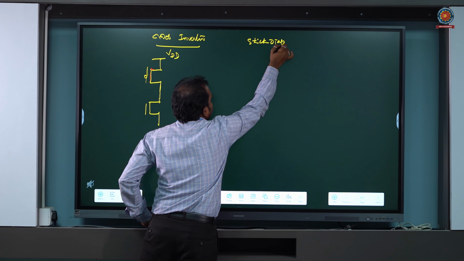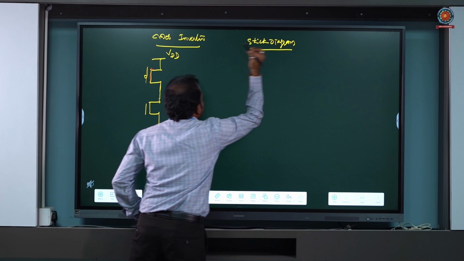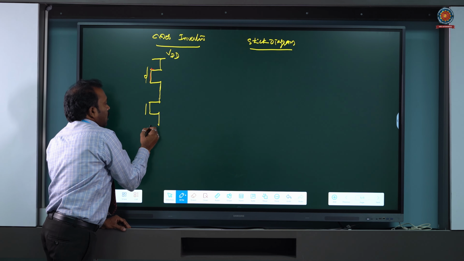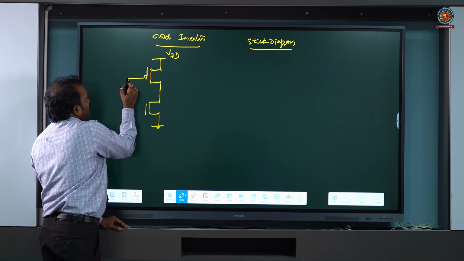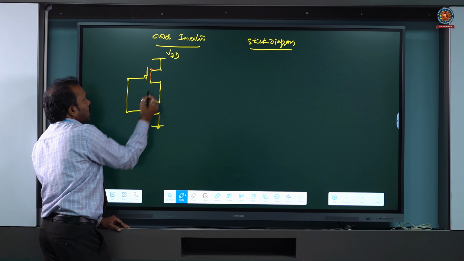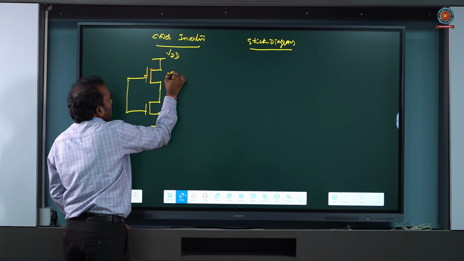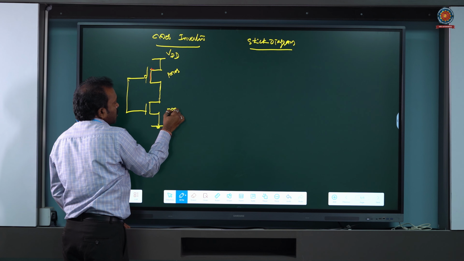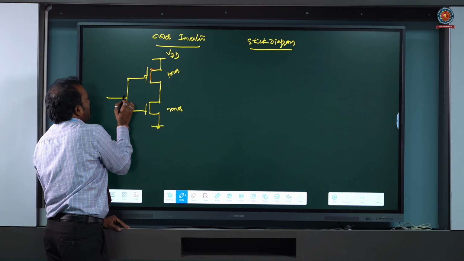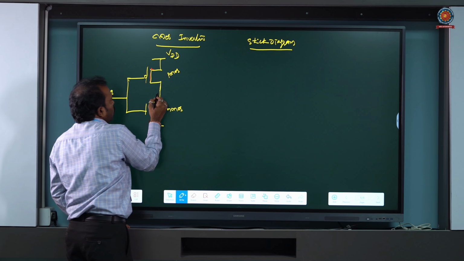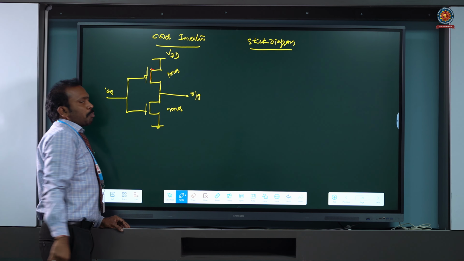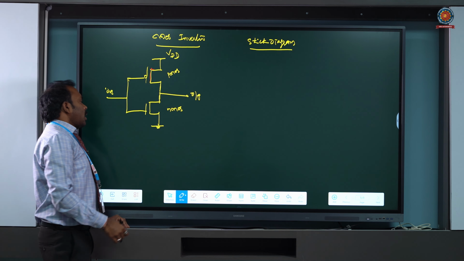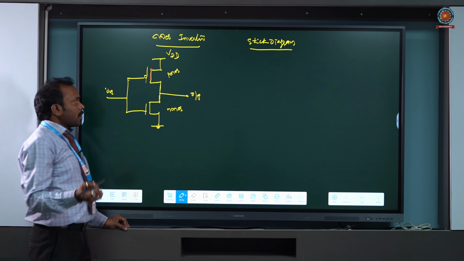As I represented just now, the PMOS transistor is represented like this, and this is the ground terminal, where a common input is given to both transistors. This is the PMOS transistor and this is the NMOS transistor, to both of which we apply the input, and at the combination where these two transistors are connected, we take the output. Okay, let us go for the simple operation of this.